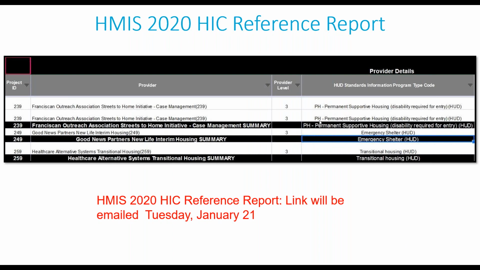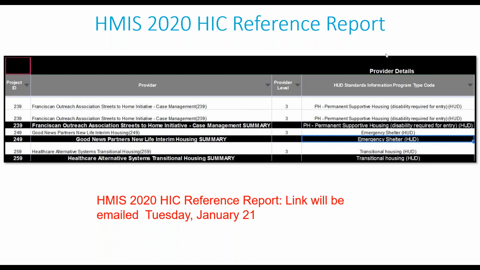So the actual survey. As many people are familiar, if you've done the HIC before, we have a login process that allows us to match your response with your project data. And we're using a similar login process for the HIC this year.